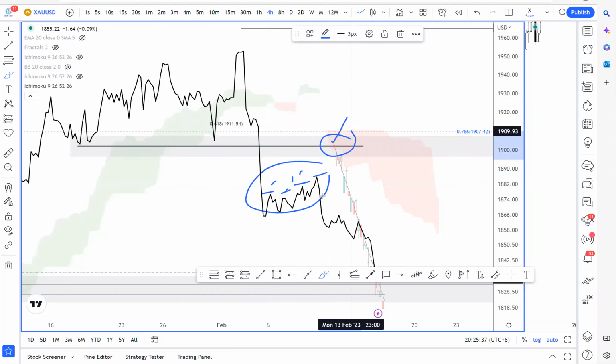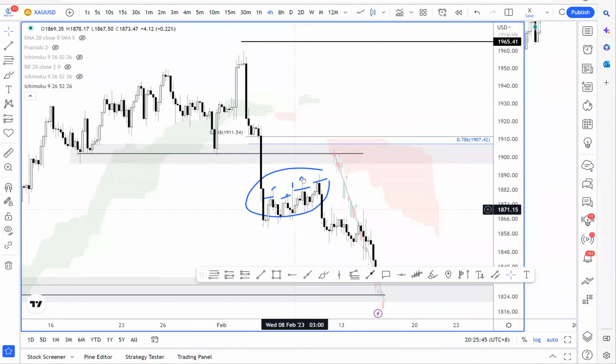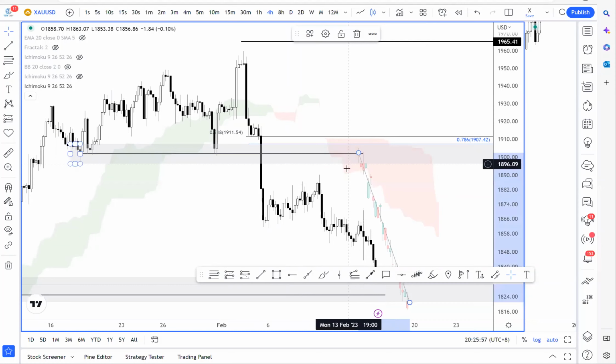So price coming into this region, a break below the structure, before it signals a change in the direction of the trend, right? So in this case, you can see that the break in the structure would come in this area, right? So the higher time frame, it's more bearish. The picture on the higher time frame is more bearish. So you can see that price did not come into resistance area here, right? Didn't come into a resistance area here. But what we have over here, it's again, right, a break in structure. The last break in structure is this zone.